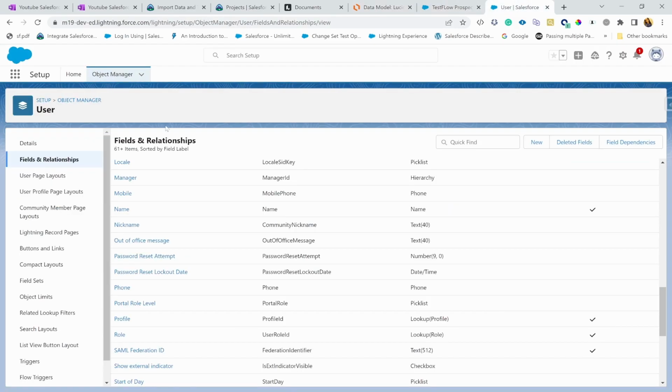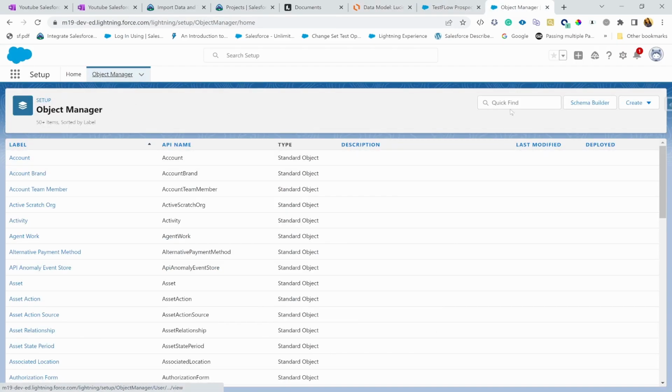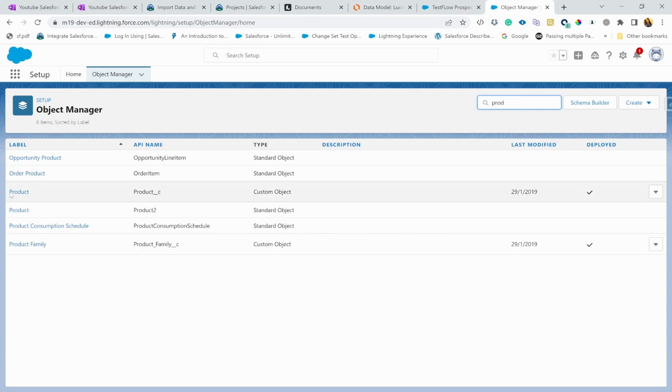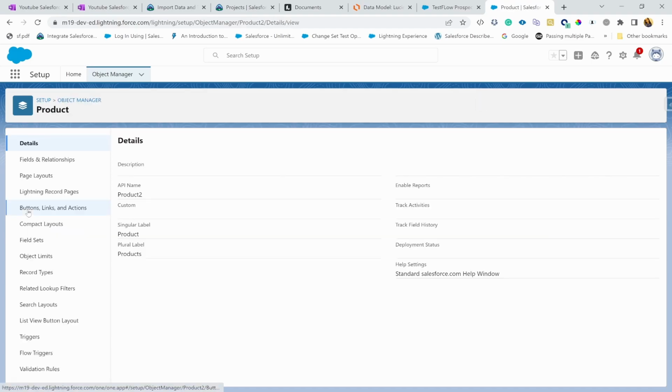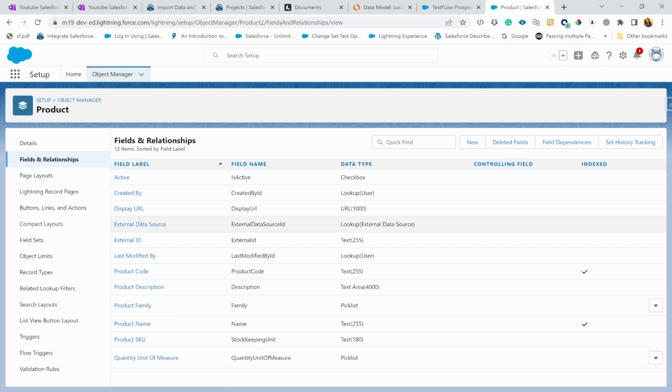And if you're interested in what the fields are on the product, again, you need to go to the product object, like how we have been doing it. And product's API name is actually Product2. I still don't know the reason behind why Salesforce chose to do this. There may have been a background limitation, but anyways, all of these are fields. So you can have a product code, description, name, SKU. You may have heard SKU if you buy things online. Every product has its own SKU.